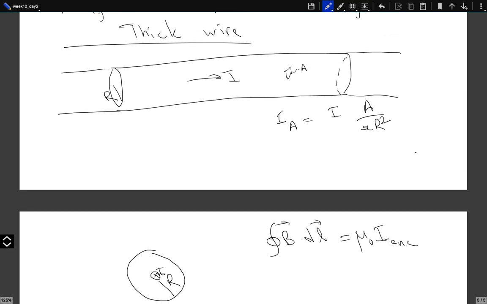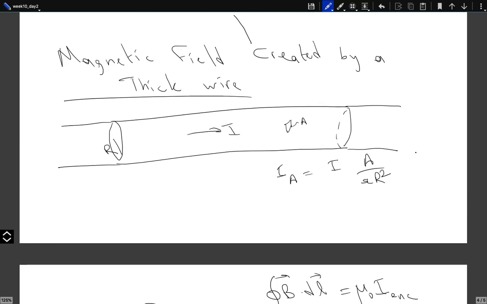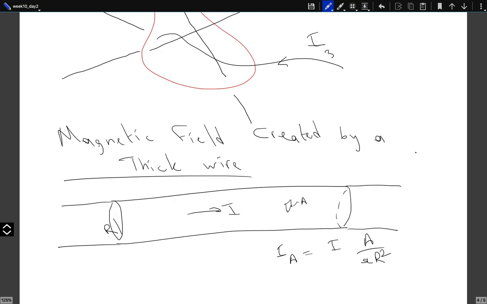So, for example, the magnetic field at this point, do you expect it to be different from the magnetic field at this point? Why not? It's the same. If I just shift this wire along its axis, nothing changes. But this point becomes this point if I shift it along the wire. So this point and this point should have the same magnetic field.